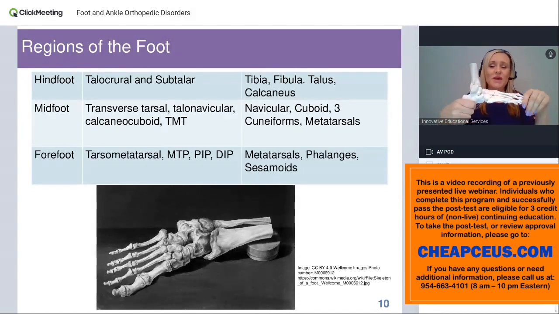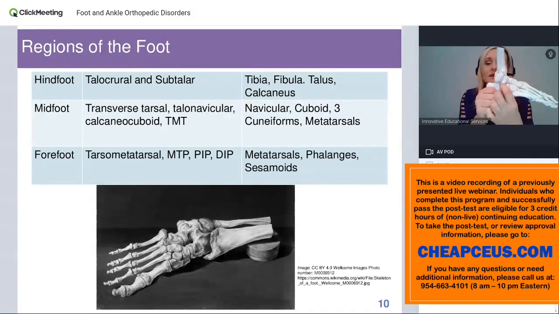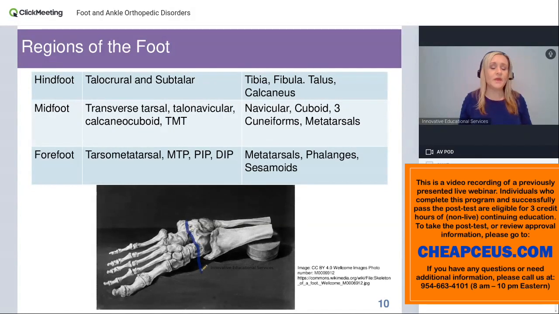As we go through our foot, we have several different regions. We have our hind foot, our midfoot, and then our forefoot region. That hind foot is looking at the region of the talocrural joint, which is our ankle joint between our talus and our tibia and then our fibula, and then our subtalar joint here between our calcaneus and our talus. That is going to end right about here on our diagram at our transverse tarsal joint, also referred to as our Chopart joint.